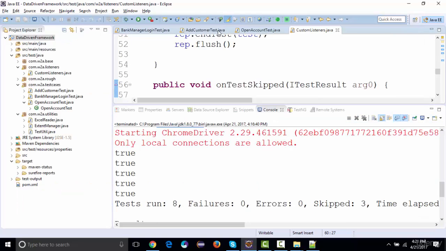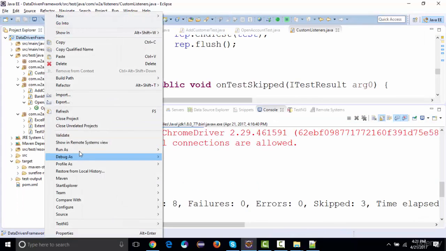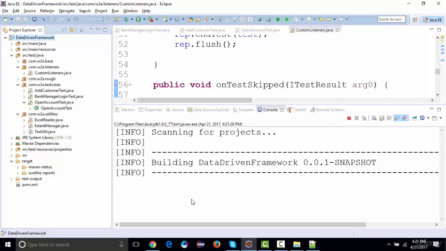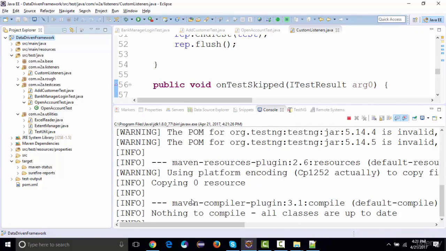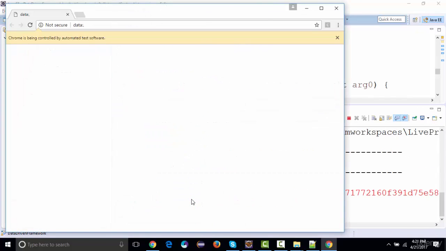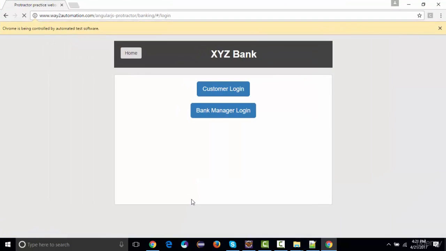Ultimately, the end result should be to watch the things in the report. So we need to look at the reports to see how many tests are being skipped. Right. So with this skip exception, this is the only way to do it.